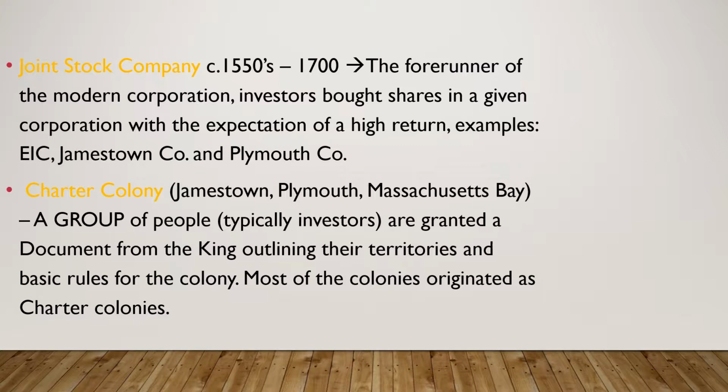Without a charter, any one of these colonies could be subject to attack or protest by any one of the adversaries of England. And the king would have no choice but to withdraw the English people from wherever they're at because they have no charter, they have no permission slip. So most of those early colonies are going to originate as a charter colony. They're going to go get a permission slip from the king or parliament, depending on the time frame when this is actually going to take place. And that's their foundational document. Without that, they're not going to be able to start a colony. So a charter, this is an example of the English taking their laws with them. With all that in mind, let's go on to the next slide.